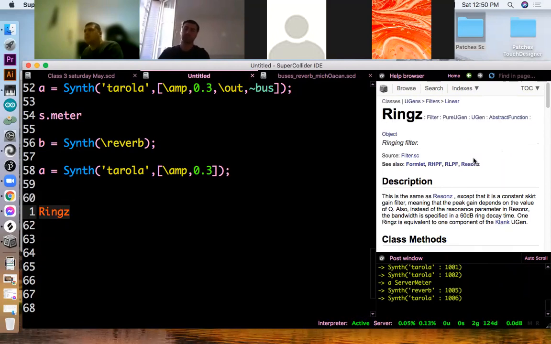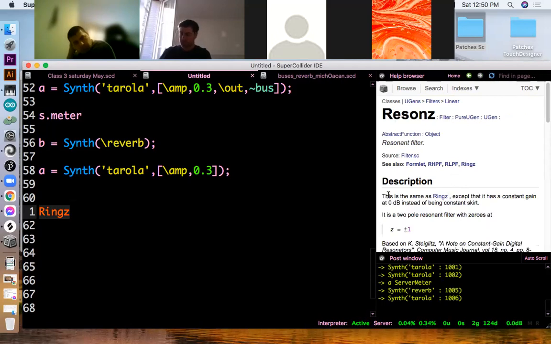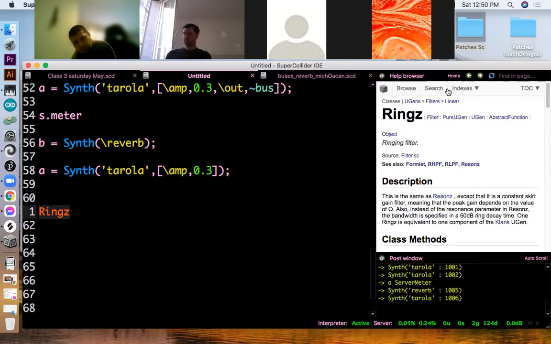I hate this description because it says that this is the same as Resonz, except that it is a constant skirt gain filter, meaning that the peak gain depends on the value of Q. The reason I hate this is that if it says the same as Resonz, I would expect a good description in Resonz, but the Resonz description says this is the same as Ringz. So this is pretty bad. But basically, this is a resonant filter.